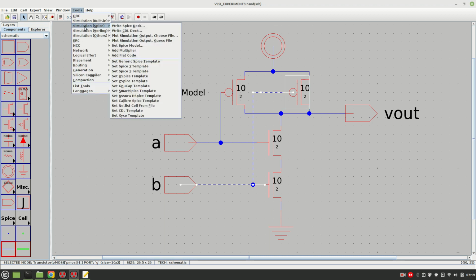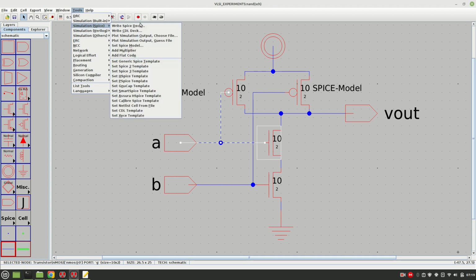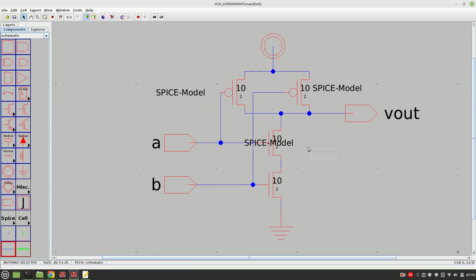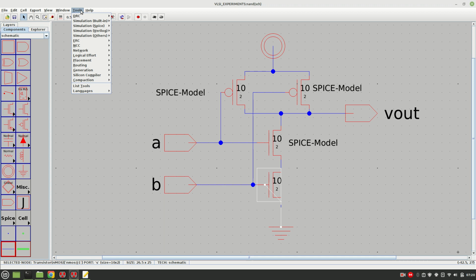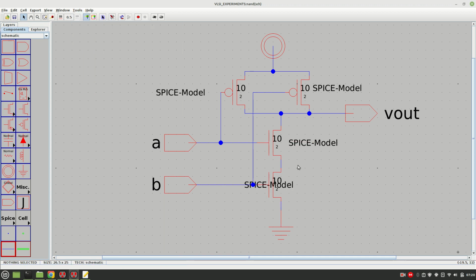Go to Tools, SPICE, Set SPICE Model, just drag like this and select. Even for this, select like this, go to Tools, Simulation SPICE, Set SPICE Model.